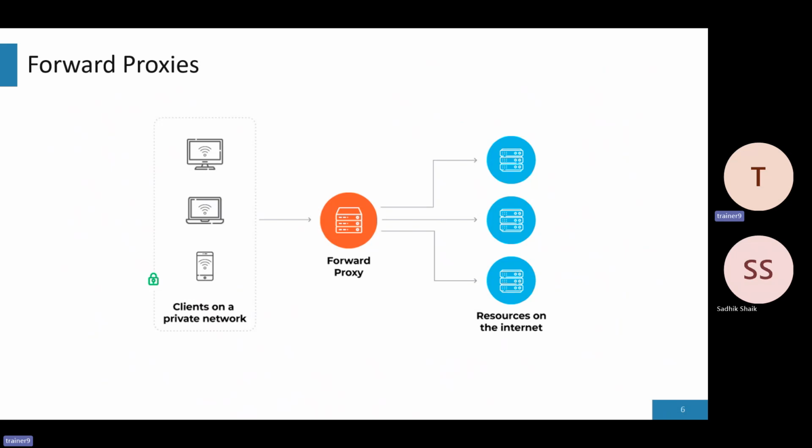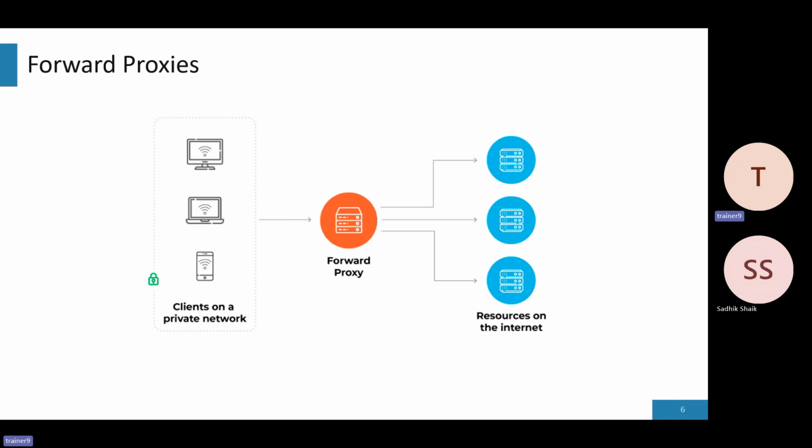It only has the proxy server's IP address details. In a large number of scenarios, the proxy server handles the majority of the traffic, and if we want to block a specific website, forward proxies are used very commonly.